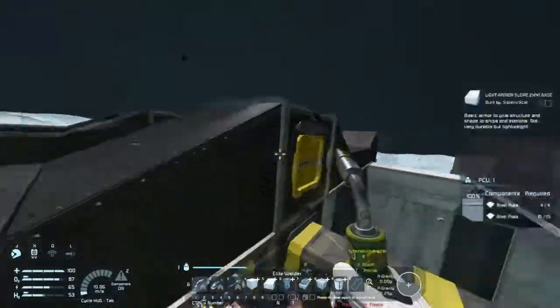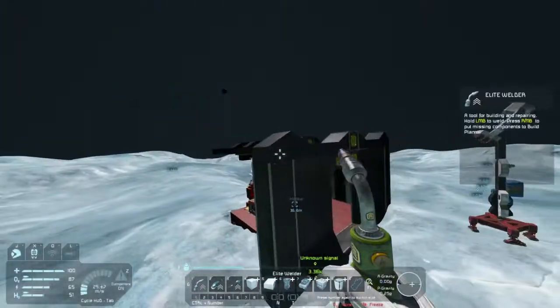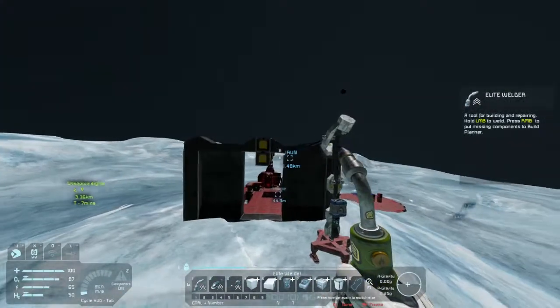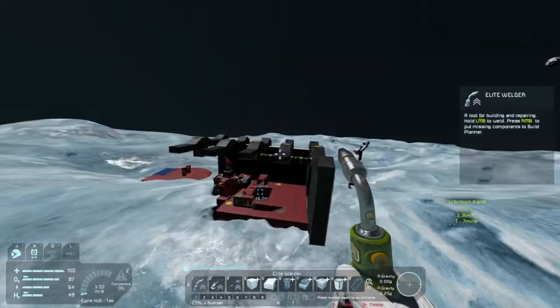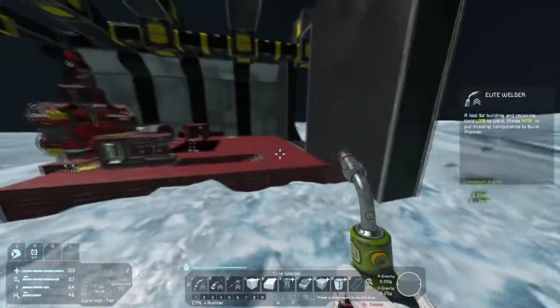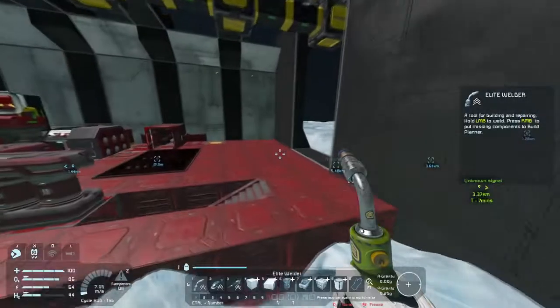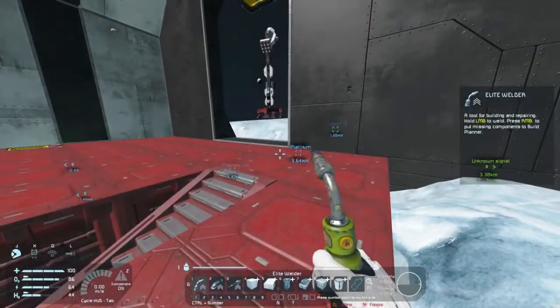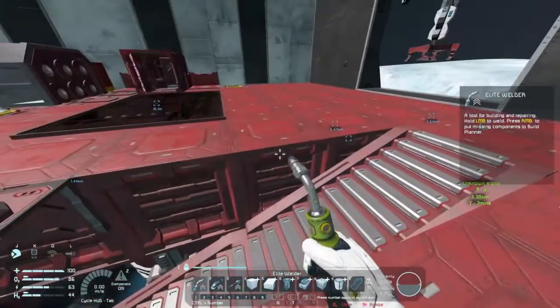Alright, we finally got it all welded up. And I think it actually looks really cool. Now I just want to build this doorway first, and then I'll work on getting this floor done, and then I'll put a door here that goes to another door. Maybe I should... No, I don't think that'll work.